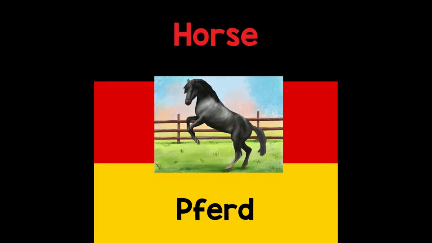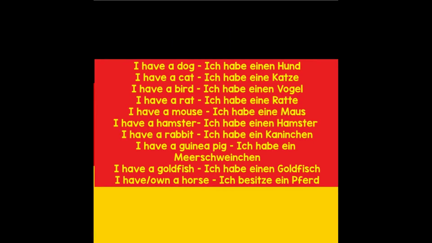Okay, good. So that's us learned all the words for the animals. Now we want to learn how to say whether we have these animals. So, for example, if you want to say, I have a dog, you would say, Ich habe einen Hund. So that is simply translated, I have a dog. Ich is I, habe is have, einen is a, and Hund is dog, as we just learned.